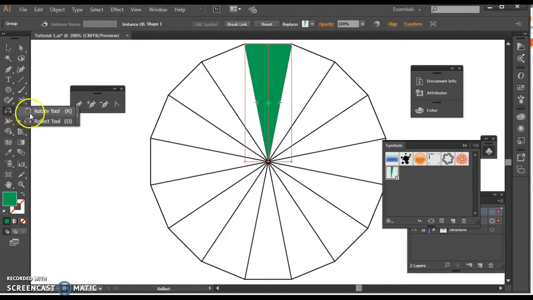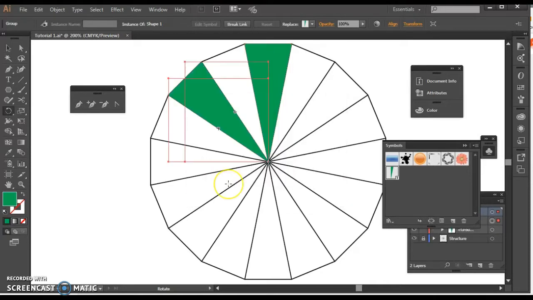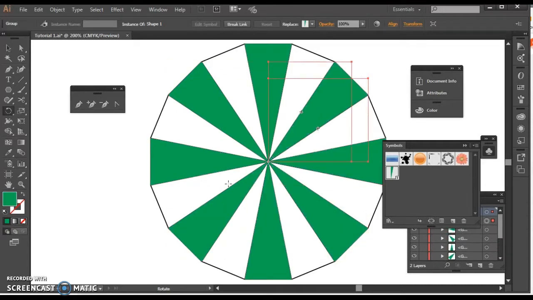Come back over here to get R, rotate. I'm going to click down here at the very point, hold down my Alt key, and we are going to copy it 45 degrees this time. Okay, Control D. And we're going to go all the way around, and now we've got something really funky. You're probably wondering why in the world we didn't copy it into each one. This will all become clear in a few minutes, but let me show you something else.